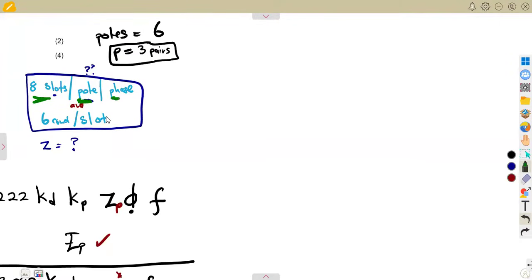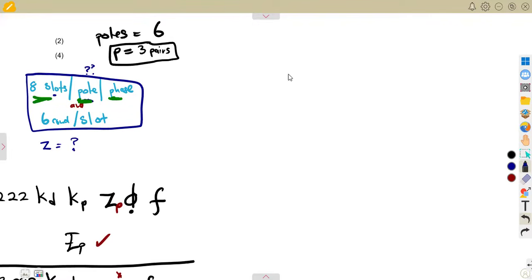If you are given, let's just say, 8 slots per pole, per pole means you multiply by the number of poles to obtain the number of slots. So the one that is at the beginning here is the one that you obtain. 8 slots per, all right? 8, so it's 8 slots per pole per phase. So let's start with that one.